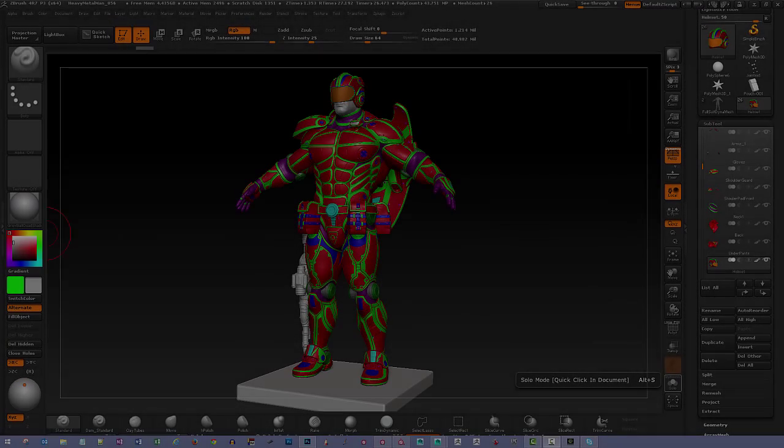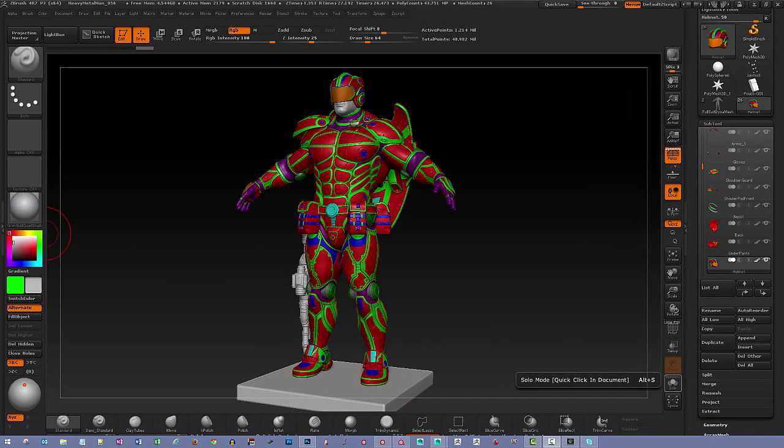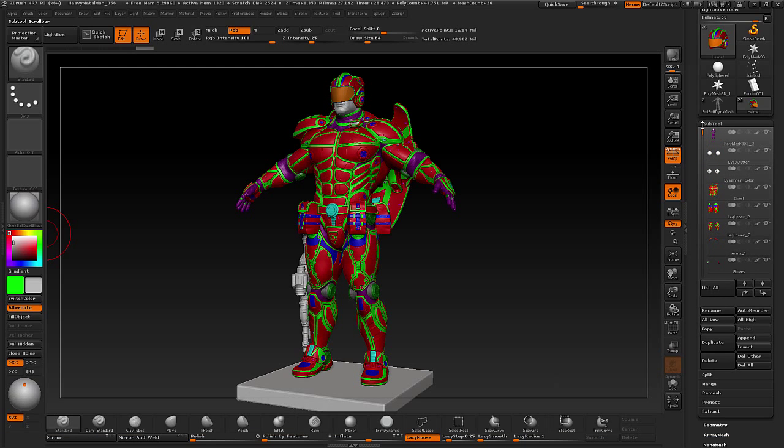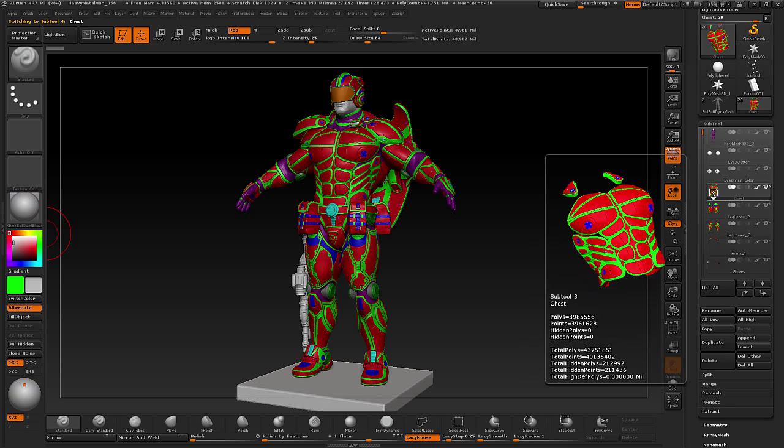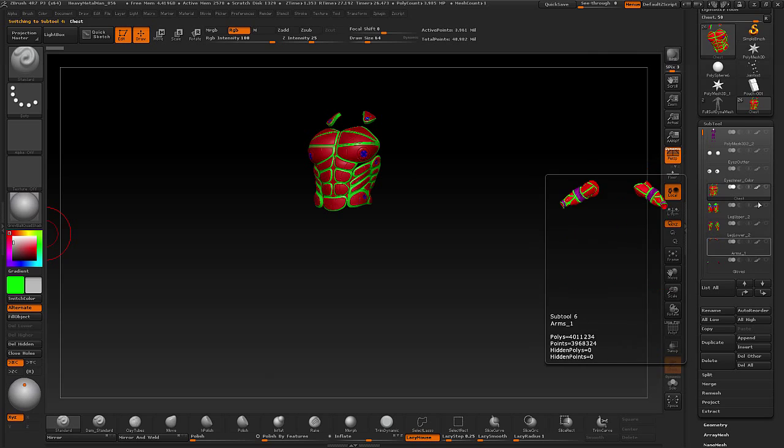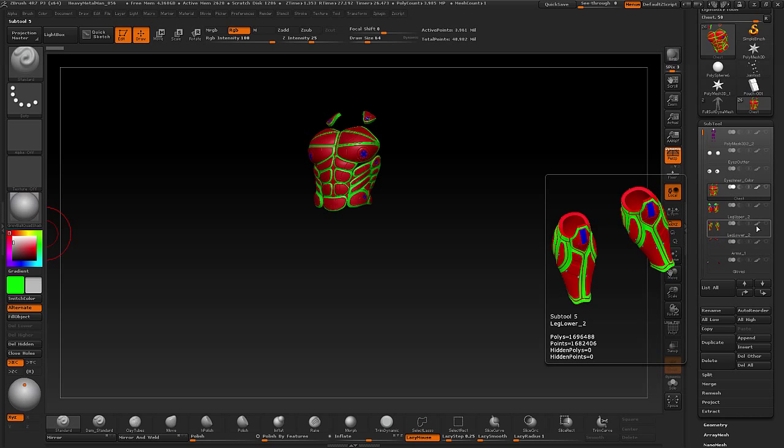Alright, now that we know how to manage colors, let's start talking about how we manage our meshes, especially when we have a model that is extremely dense like what we see here for this one. It's made up of a lot of different pieces, and it's pretty complex, right? So I'm going to start controlling this by using visibility. So I'm going to click on this chest piece that you see here in the subtool area, and I'm going to hold down Shift and then click this eye icon, and just like the painting ability, when you hold down Shift and click that, it turns everything else off, and it allows you to start picking the different pieces that you want to turn on.